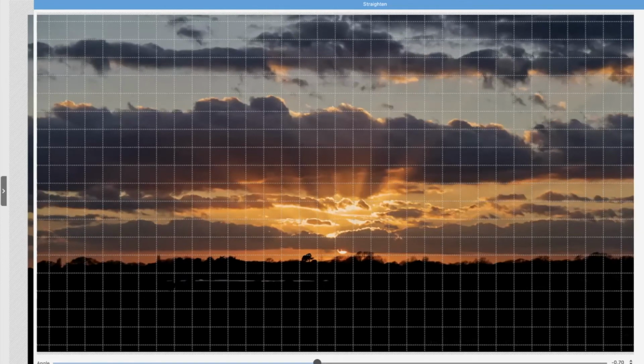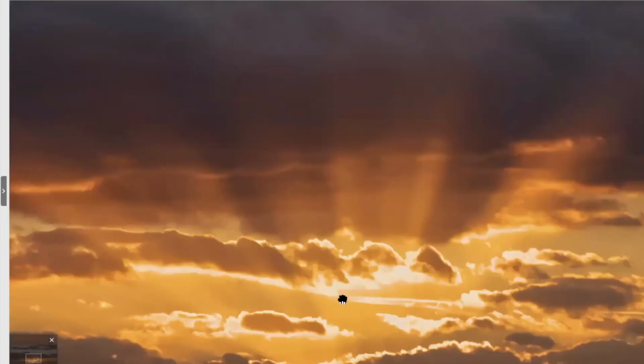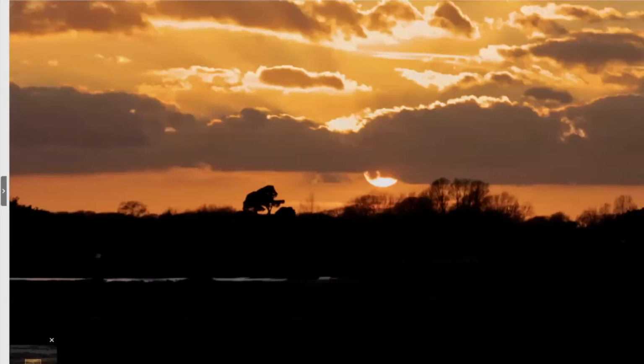Again, what you're trying to do with all these things when you're trying to straighten something is to get a feel for what ought to be a horizontal line. And here it's this set of little ponds. You could probably do it off that cloud as well, but the ponds work nicely, so I can just apply that. And it just stops your eye being distracted, which it is if something isn't quite level. You can see if I go into this, it's just little bits of water lying on the field.